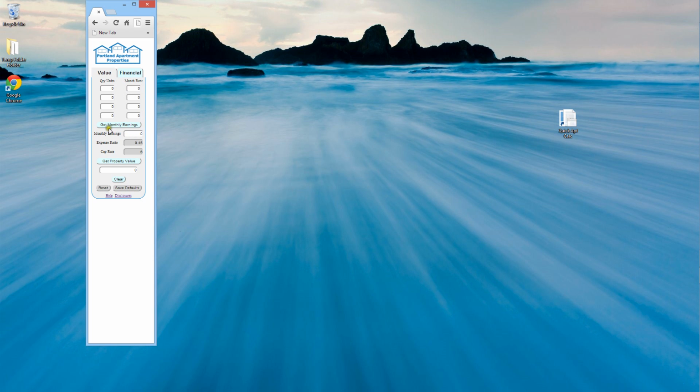Oh, one last thing. This button multiplies this cell by this cell plus this cell by this cell all the way down and puts it into this value. But let's suppose I don't know what the monthly individual rents are, but I do know that the total complex generates, let's say, $14,000 in monthly income. I can grab the total value based on these 3 numbers.